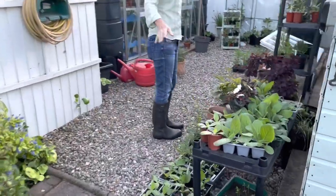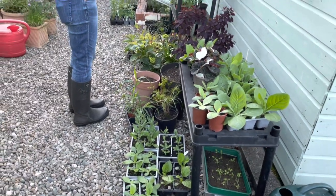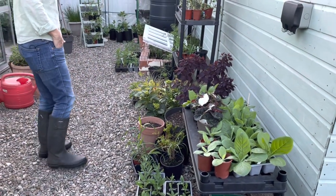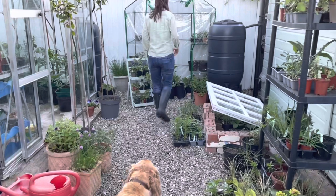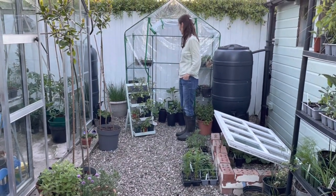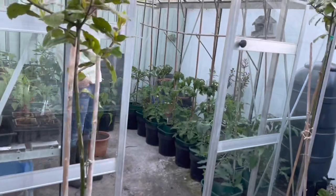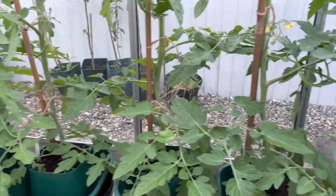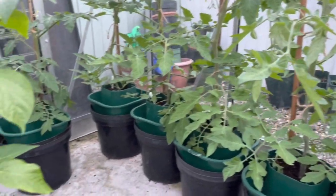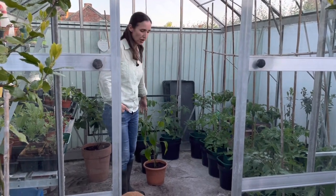The greenhouse has changed quite a lot since we last looked — it was very full. On the way through we've got plants grown from seed that desperately need to go in the ground: nicotiana, cosmos, lots of things. The little overspill greenhouse has quite a lot of dahlias that all need to go in the ground. The main greenhouse now just has the tomatoes — we're growing Black Russian, Sun Gold, and Gardener's Delight, so 12 tomato plants. We've also got a chili plant and a small gherkin.